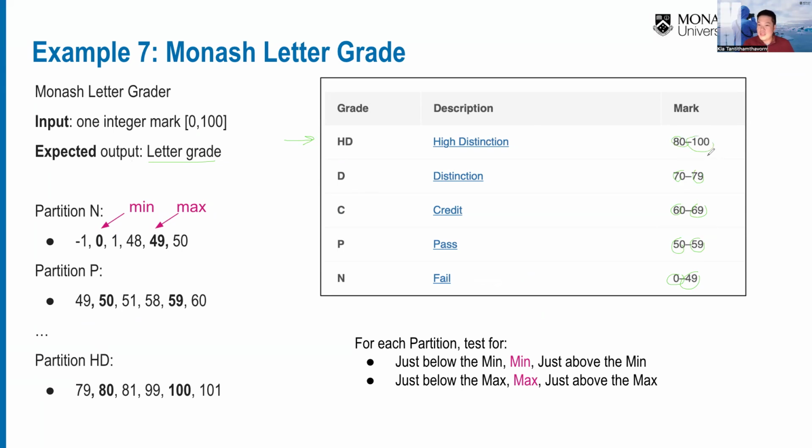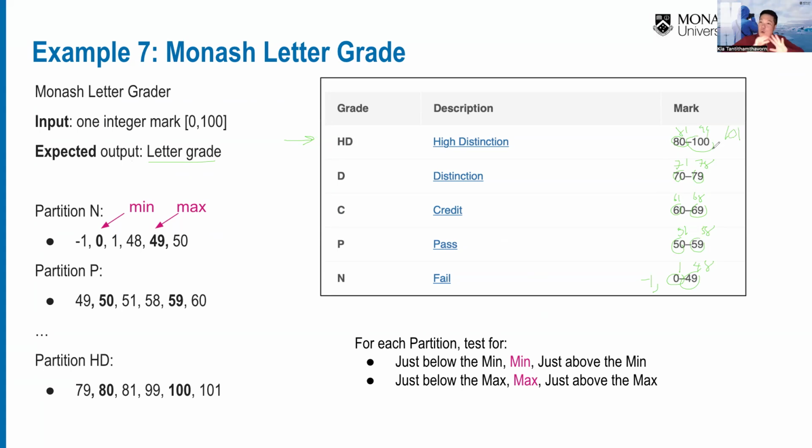What I would test is around these numbers. For example, -1, 0, and then I would test 1 as well. 48, 49, 50, 51, okay, 58, and then because we're going to test 59 anyway, 60, 61, okay, 68, 70, 71, 78, 81, and then 99, and I would test 101 as well.